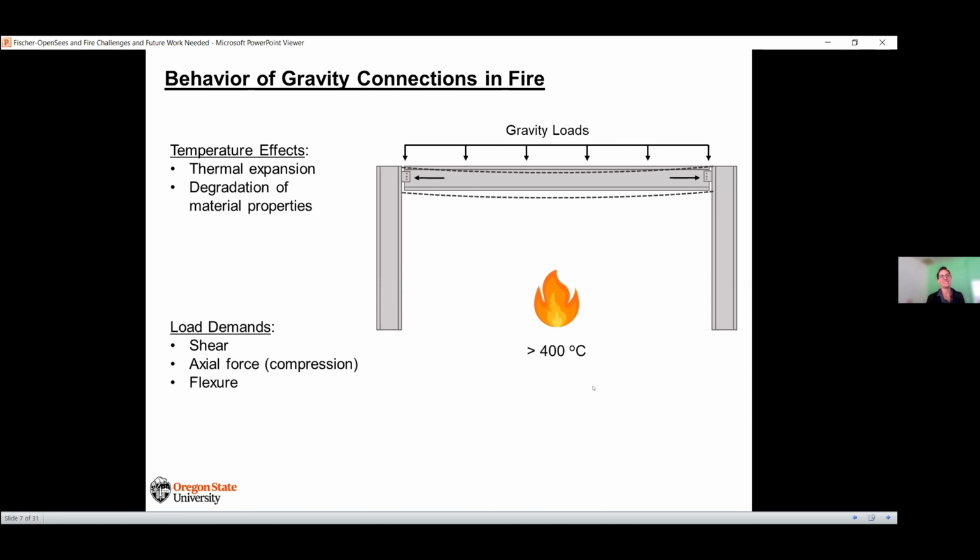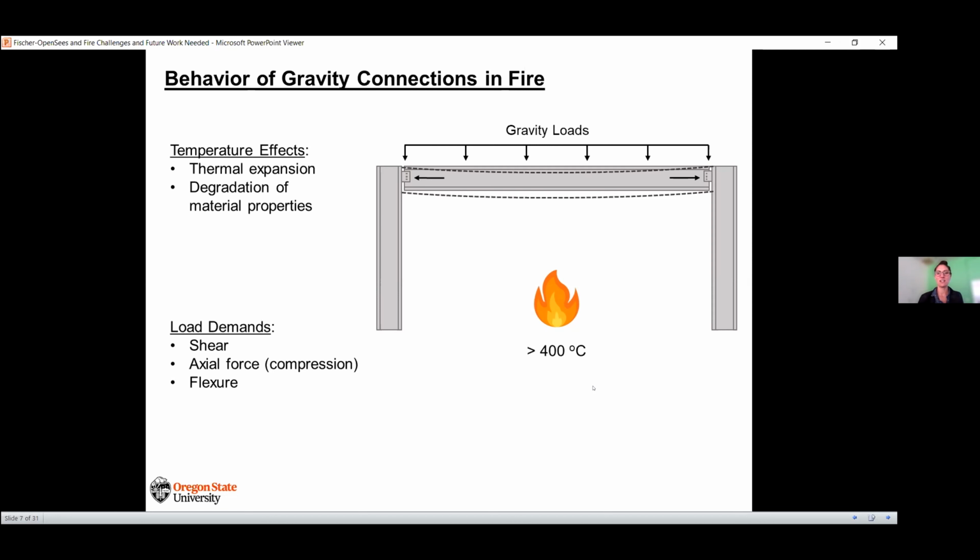Bolt steel and plate steel degrade with increasing temperature differently, so being able to incorporate that into our designs is pretty critical. It also means that we're going to shift failure mechanisms from our ambient design to our fire design. What also happens at these higher temperatures is the bottom flange of the steel beam will come into contact with the steel column. Therefore, we don't have that free rotation that we assume with our idealized pin anymore. Rather, we're imposing flexural demands in our connections. So now we have these connections that have only been designed for shear experiencing axial compression force as well as flexure.